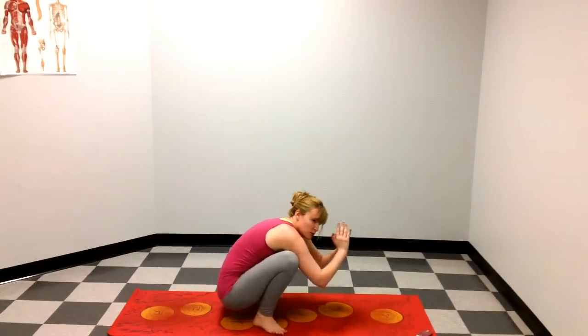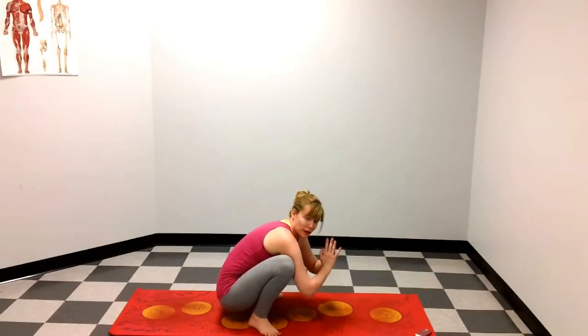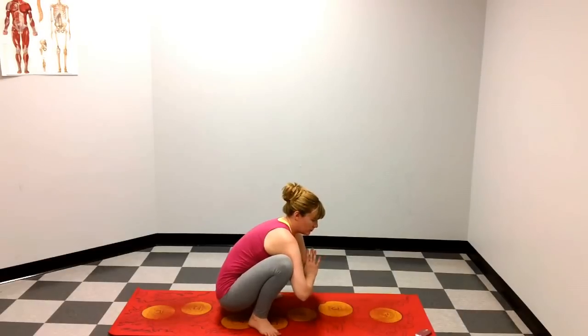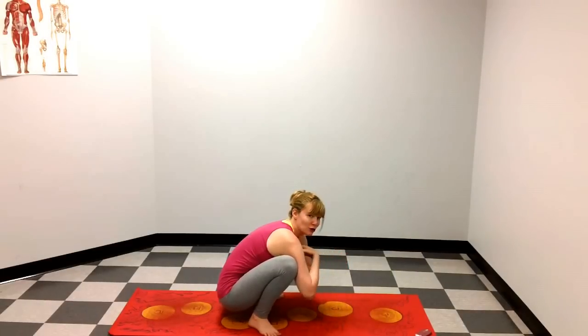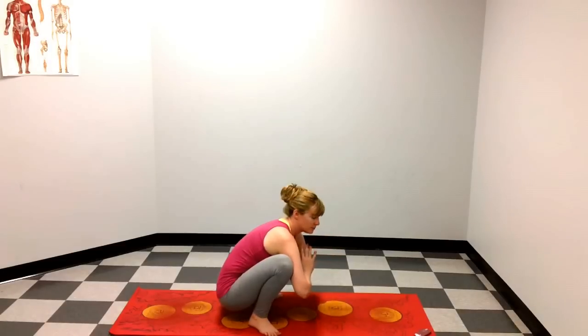So you'll notice in this pose too that your breath becomes a little bit constricted if you're doing diaphragmatic or belly breathing. So you're gonna have to learn, your body will teach you how to keep the breath a little bit more shallow in the chest.